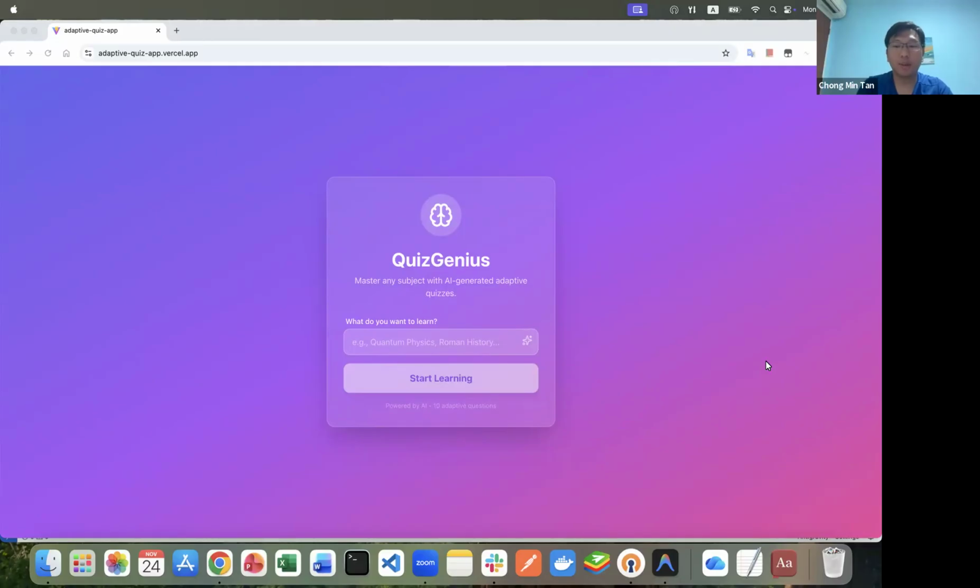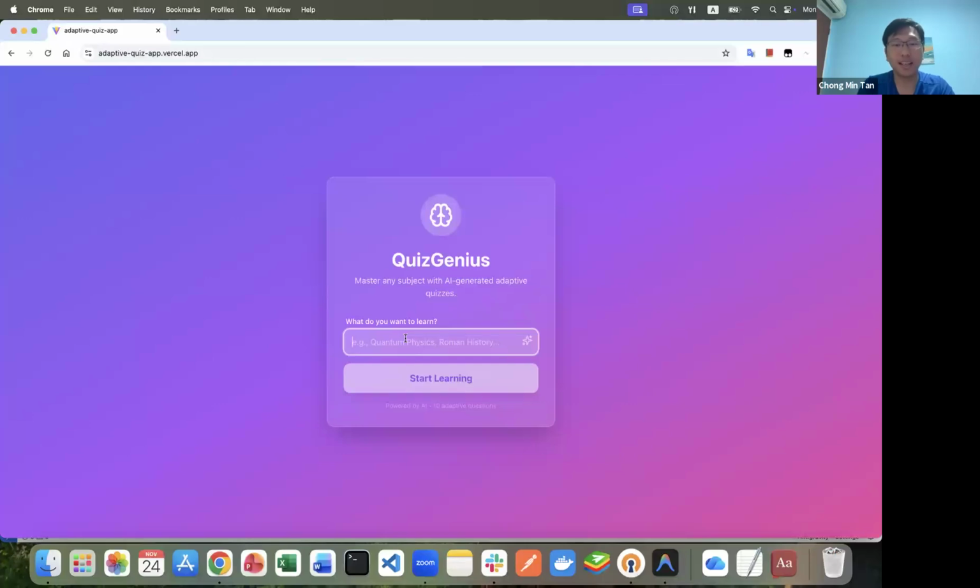So today we're going to talk about AntiGravity, Google's latest coding agentic IDE, where you can use various agents to code your application, your website for you in the background. And I've created this Quiz Genius thing last week. It took me about half an hour to create the app and maybe another half an hour to upload to Vercel. And these are all my first times. I've never done any of this before. So I would say it's pretty impressive. So yeah, let's take a look at the demo before we start another project.